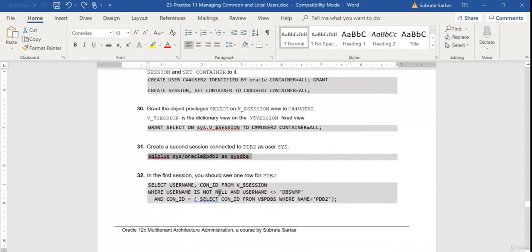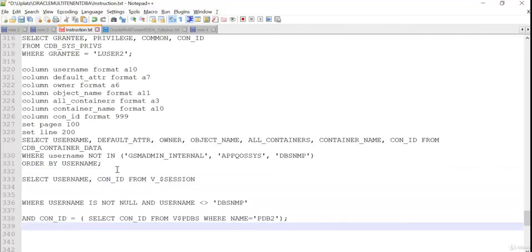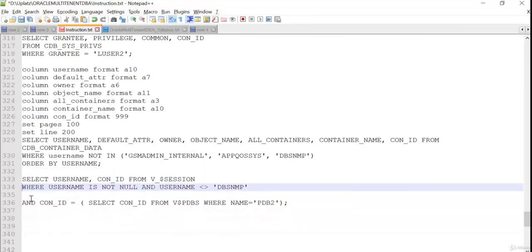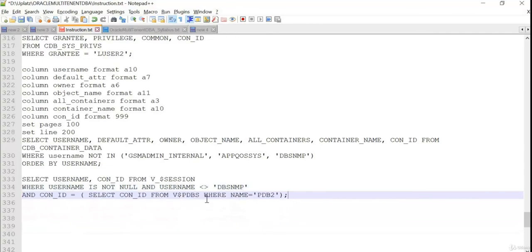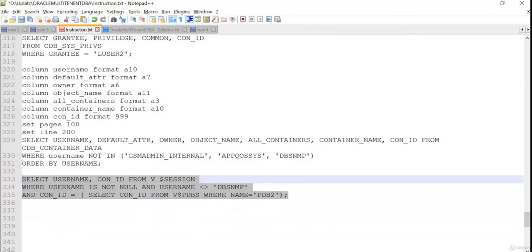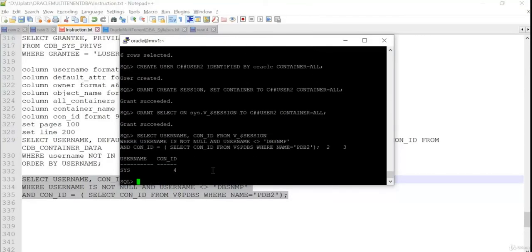In the first session, you should see one row for the PDB. Let's run this. In the first session, if we run this, we can see 6 sessions with con ID 4.